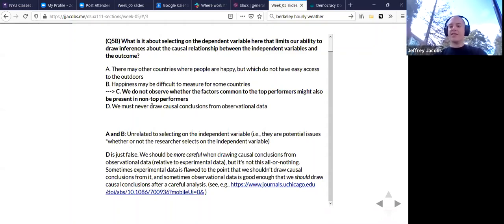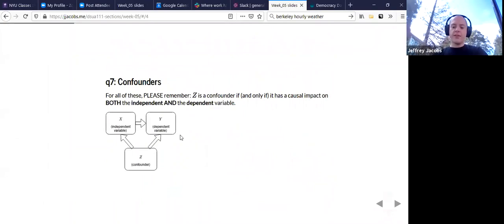That's what it means. In case you get confused about why we must never say that we've proved causality from observational data: that's true, but it's also true from experimental data, right? We should never say we proved causality ever, no matter what, because we can't. But in the Bayesian, modern statistics world, the point is that we draw conclusions based on the degree of belief in this hypothesis over another hypothesis, for example, that democracy doesn't cause growth or whatever. So I just wanted to include that because it's another real world example.